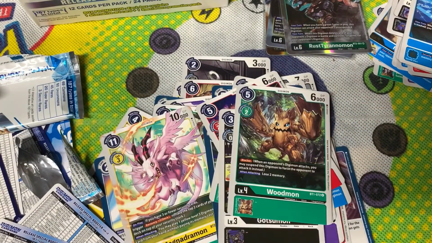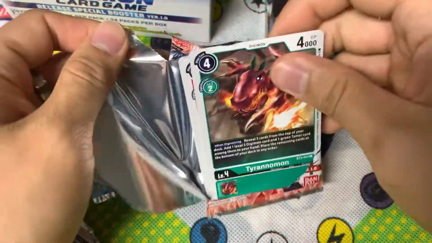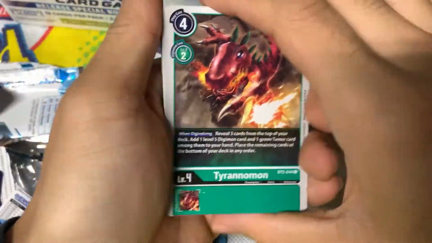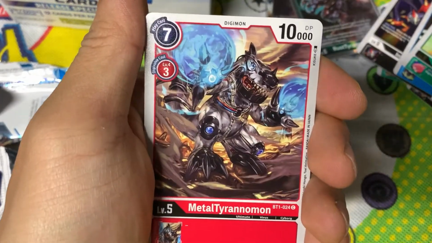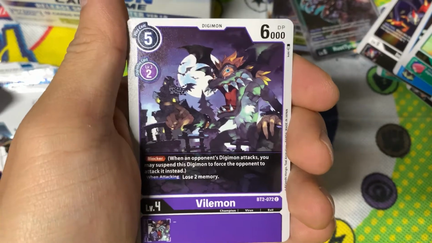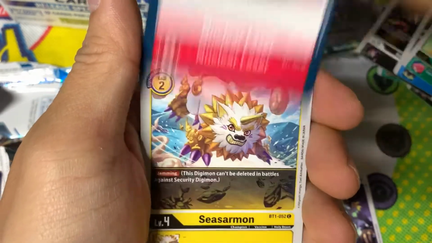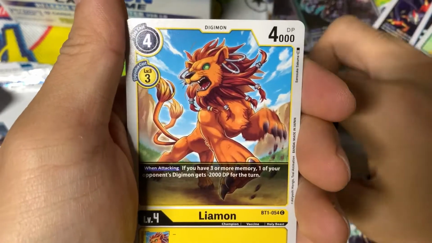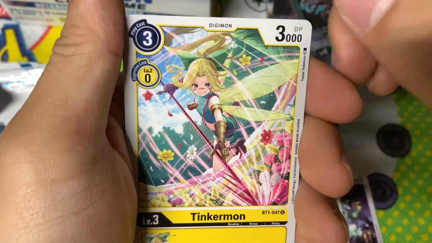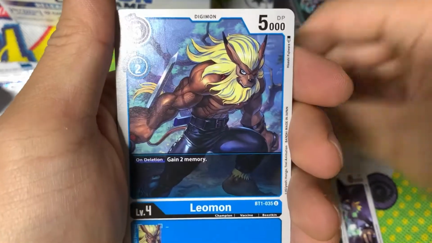Do I have Mimi yet? I don't know if I have Mimi yet. Very sturdy packs. Tyrannomon. Metal Tyrannomon. Vilemon. Gardramon. Nuclear Laser. Circemon. Liamon. Tinkermon. Cool. It was all Tinkerbell and Peter Panmon. Petermon. Leomon, my man. Let's go.